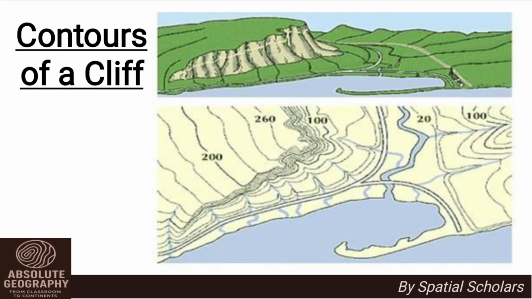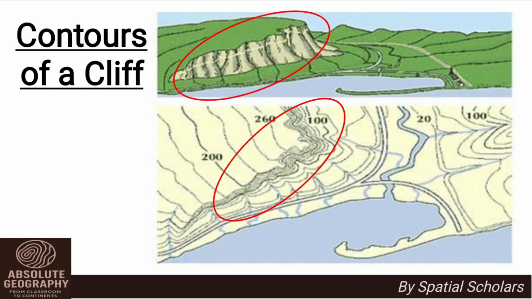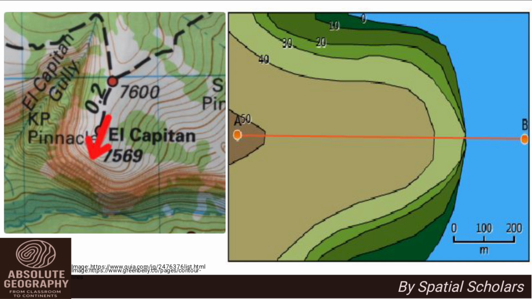Cliff is a high land with a sudden, steep drop, often found near a sea coast or a river. In a cliff, the contours come extremely close to each other and may appear to merge. However, it must be remembered that contours never intersect or cross each other. In the case of a cliff, they only appear to merge because they are very closely spaced, showing the steep drop in height.